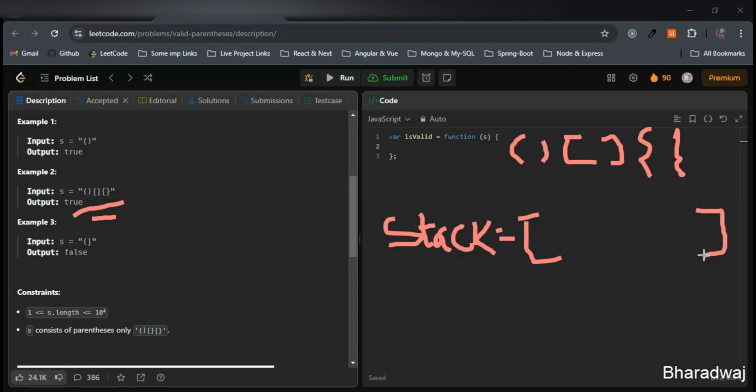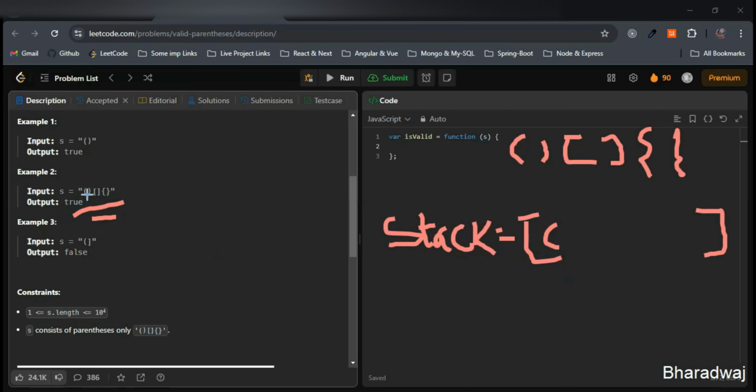Suppose initially we have pushed this brace, so the closing brace has to be this one. If we are not pushing the corresponding closing brace, then we can return false in this case. So that's what we are doing here.